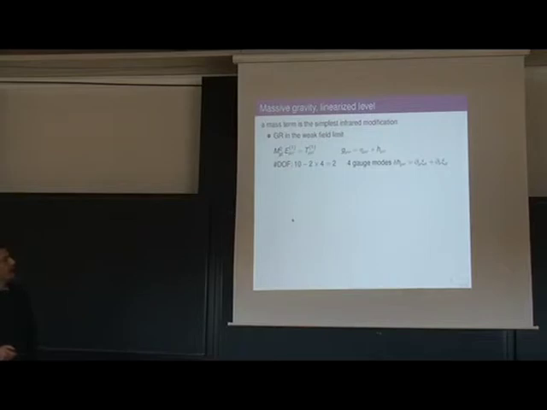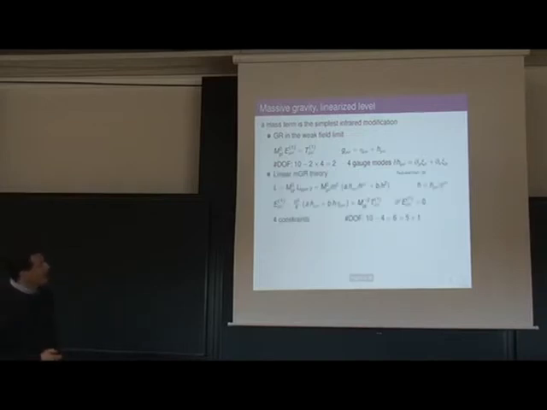Let me briefly review the linearized theory, probably it's not needed here, but just to be as simple as possible. We know that in GR there are 2 degrees of freedom, and the story is well known. You perturb, for instance, around flat space-time, you get 10 metric components, then you have 4 gauge invariances, and as usual, to count the degrees of freedom, you have to double the number of gauge invariances, and you end up with 2 degrees of freedom.